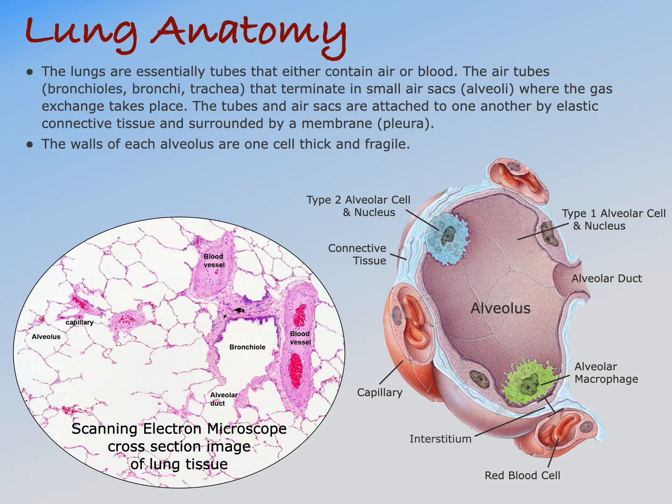And then you have the alveolar macrophage, the green blob there at the bottom of this alveolus. These macrophages wander around. They scavenge. They cross through the alveolar ducts and move in and out of all the alveoli. They attack any microorganisms and get rid of any debris. They're basically the custodians, if you will, of the inside of the lungs. They keep the inside of the lungs clean. Now, they can be overwhelmed, but that's their job.